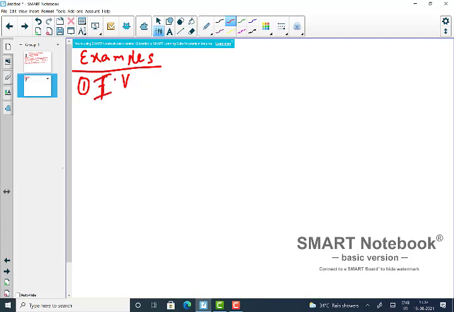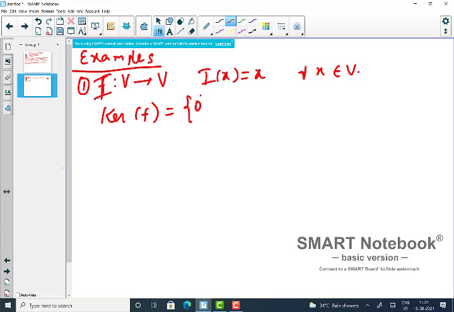Okay, so let us start with the identity linear map. We send every element x to x, for all x belonging to V. Now for this linear map, we can easily check how the kernel looks. The kernel of I is actually the singleton {0}. Only 0 maps to 0, right? And hence obviously the nullity is 0. Kernel being {0} means it is a 0 dimensional subspace, it's not 1 dimensional. So the nullity is 0.